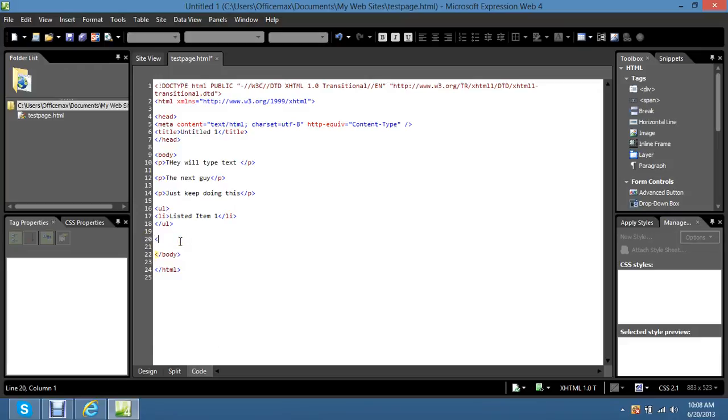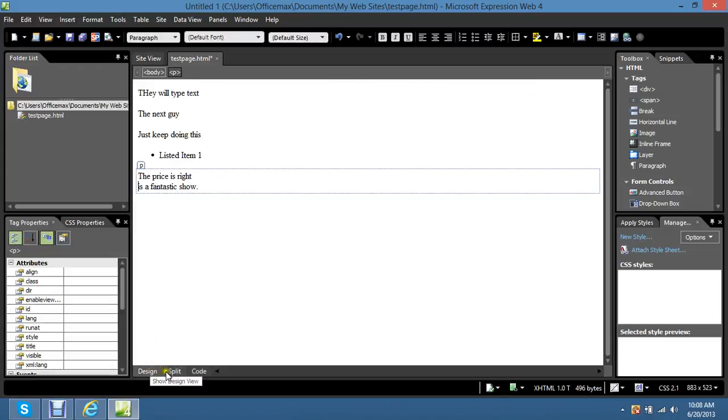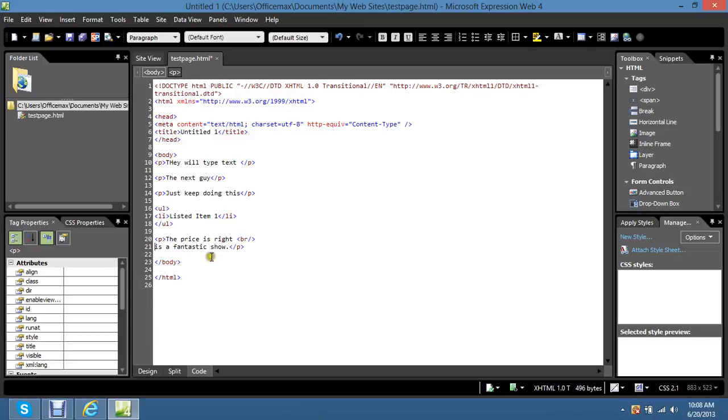So anything else you add, if you do a BR, that's a good point. If you do a line break, I'll go either way with that. So let's say you have a paragraph, and just give me something to write here real quick, like The Price Is Right is a fantastic show. If you do a line break, like right here in the middle, I will accept the fact that you move it down so you can actually see the break. Like that. That is perfectly fine.